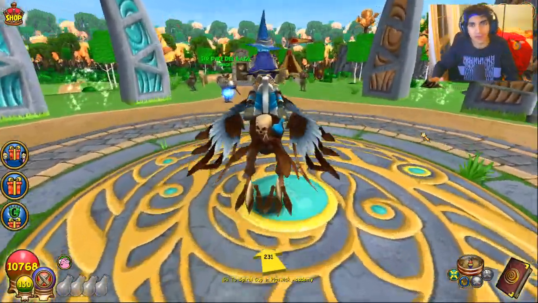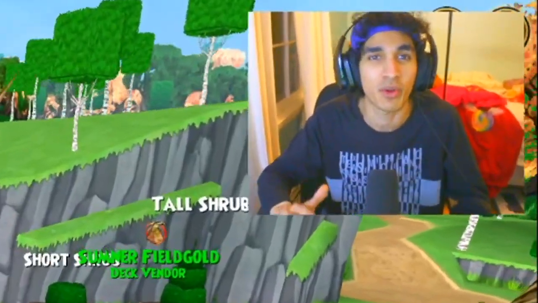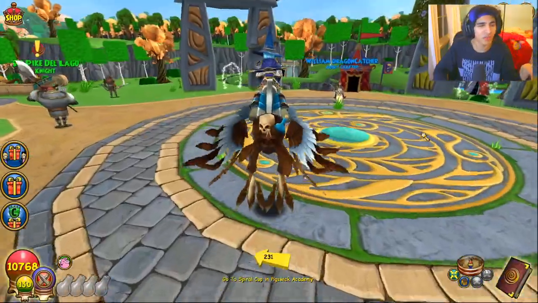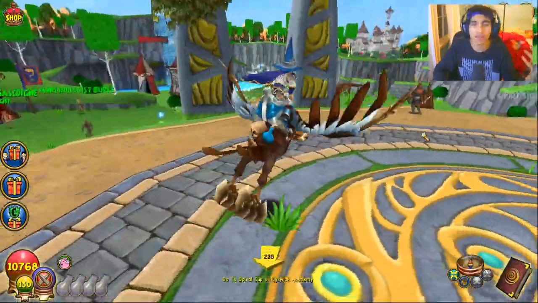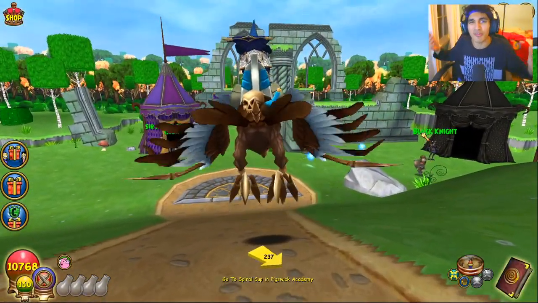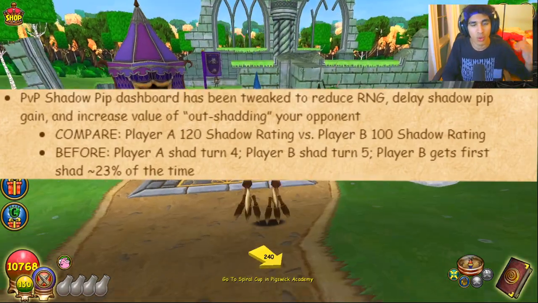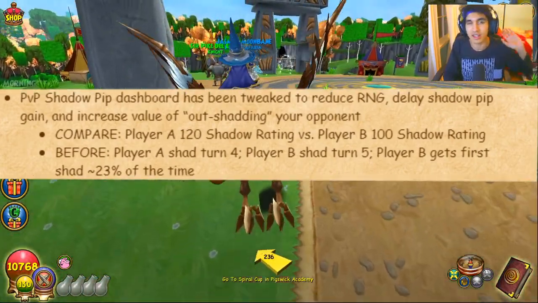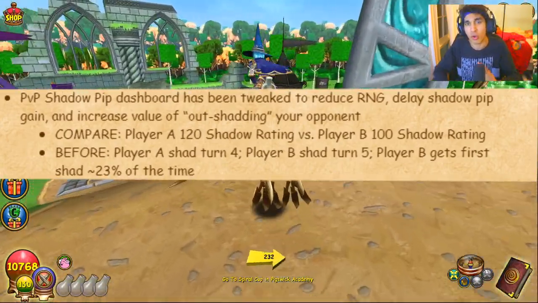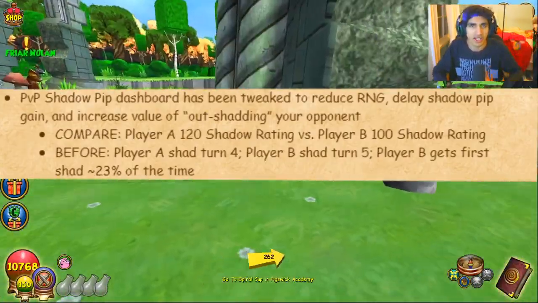So before this update, there was enough RNG in the game for someone to have one less piece of equipment that gave shad rating to outshad them, and the chances of that happening were 23%. Before, let's say someone had 20 more shad rating, right? Or I guess 20% more shad rating. I don't exactly know if it's simple adding and subtracting, or if it's a percent, whatever. If they had 120 versus 100, they would normally get a shad on the 4th round, and the second player with the 100 would normally get a shad in 5 rounds. However, 23% of the time, player B will get the shad, I guess, on the 4th round, and player A will get it on the 5th round.